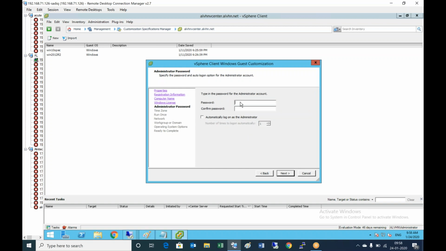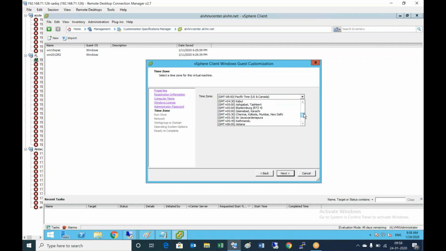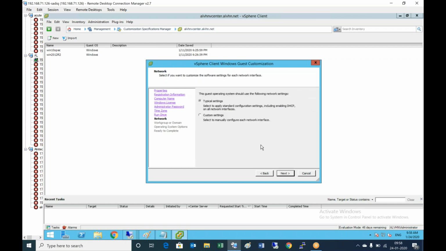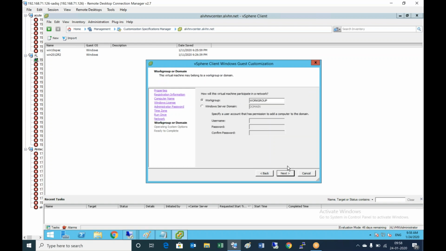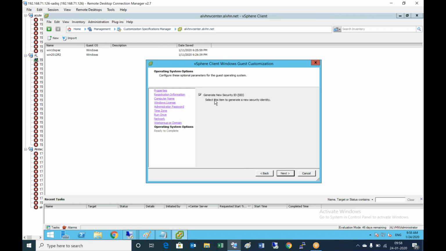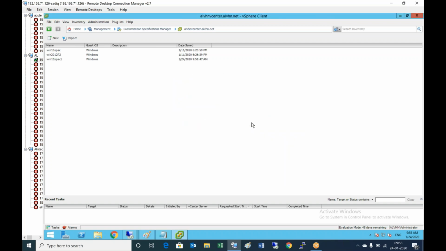You can set the password, whatever you want to set. And time zone, you can set as per your requirements. Run once, nothing. Network, typical. Workgroup or domain, workgroup. Operating system, generate a new security ID, click next and finish it off.